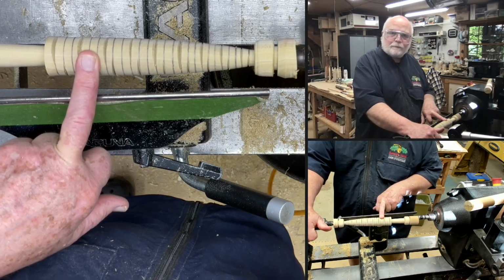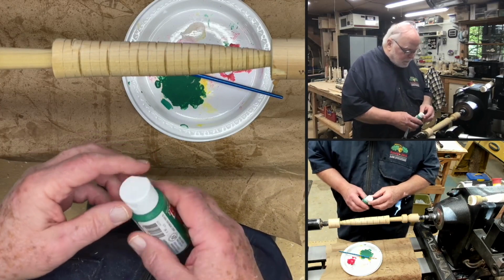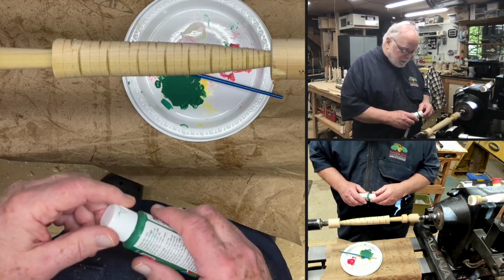All right, we are now at the point where we're going to make a mess and put paint on our tree.